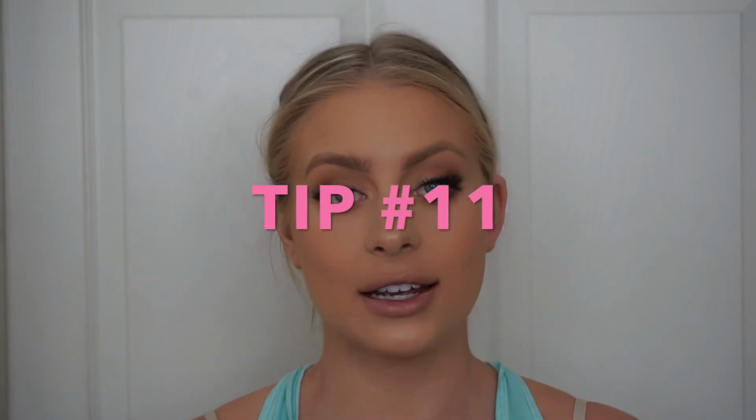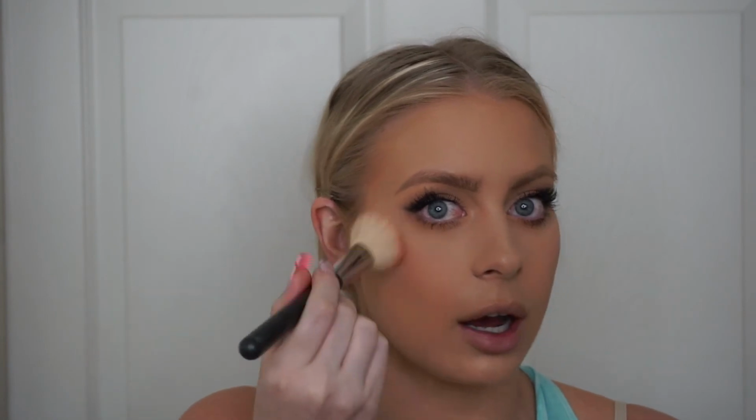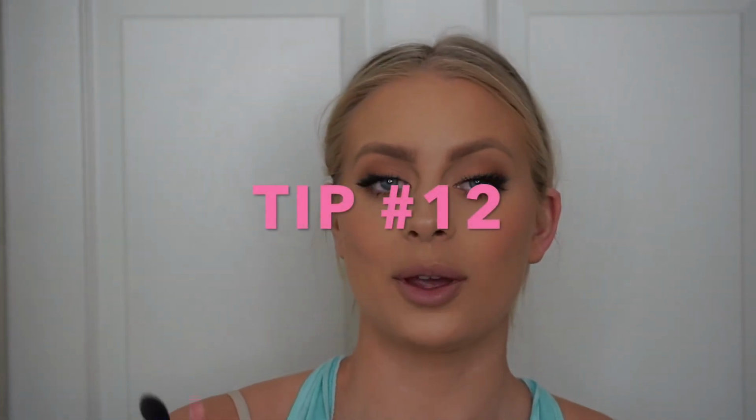Also, it's the same idea with blush. Now you can just apply blush on the apples of the cheeks and that's it. If that's what your vibe is, do it. I'm cool with that. But if you want to actually elevate your cheekbones and make them appear more lifted and kind of upward, then you're gonna want to apply the blush higher up on the cheekbone. So go ahead and take your blush. I'm using Benefit Gold Rush. Start applying it going upward, and you can see how close I am to my eyeball. We want it close.